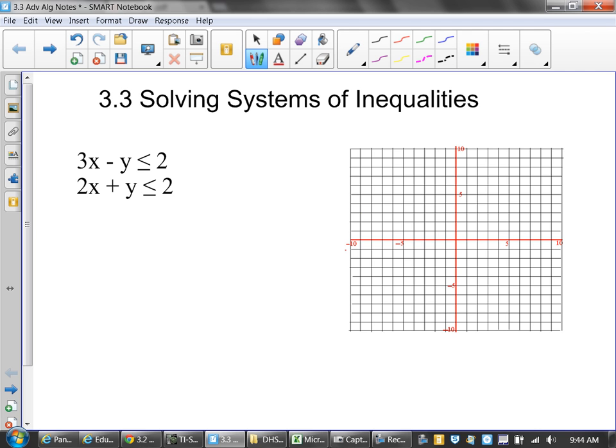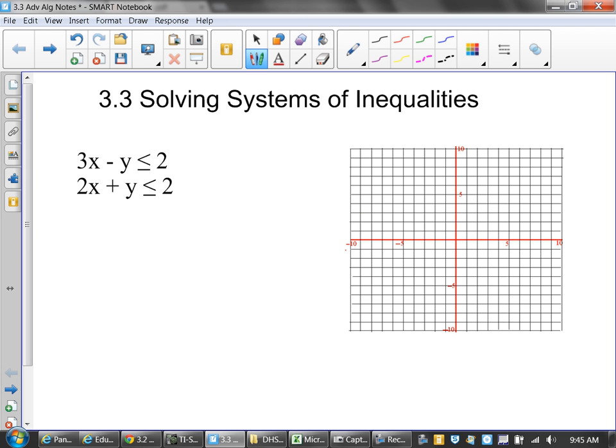We could be shading a triangle when the lines intersect one another. There are many different things that we're going to be looking at. But this topic of shading these inequalities blends us into what we're doing for the rest of the week. I put up on the board already, today we're doing graphing the systems of inequalities. Tomorrow we start constraints, maximizing and minimizing functions. And then after that, we'll get into the word problems for the next 2-3 days.